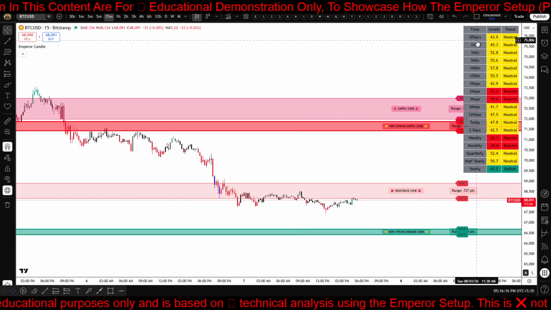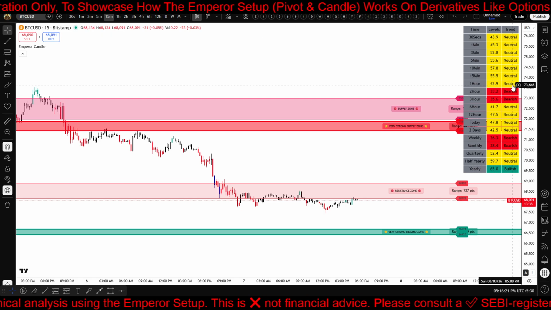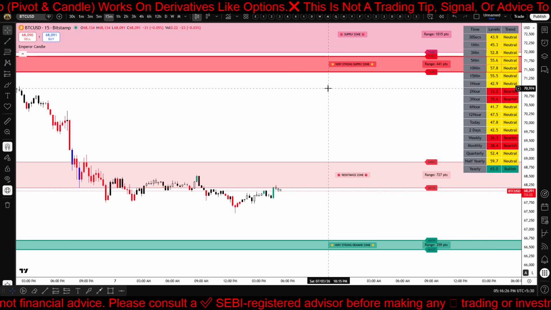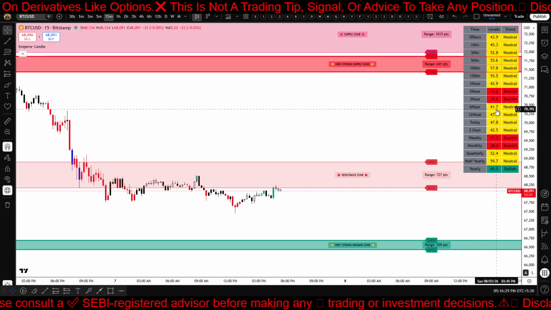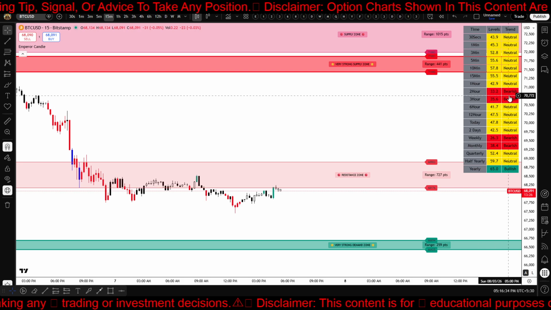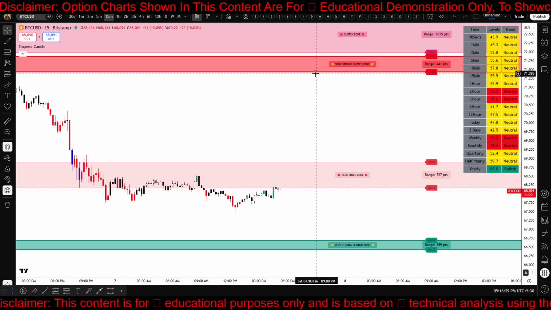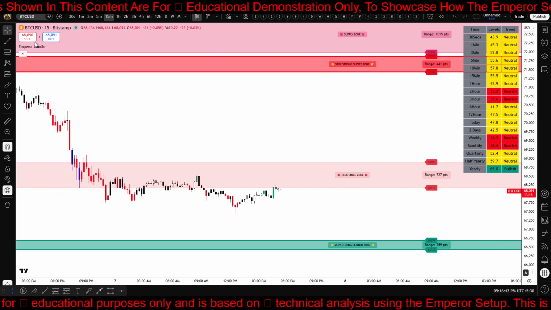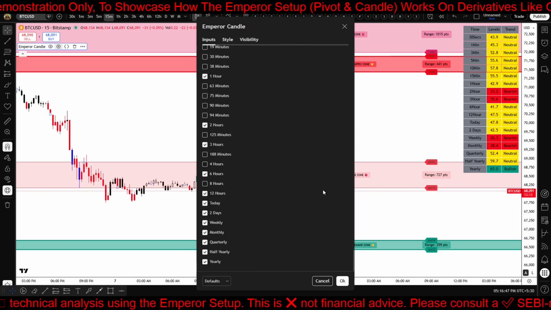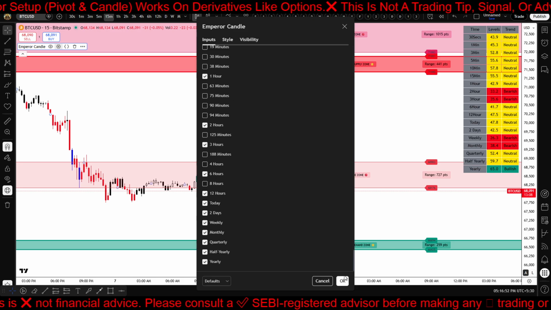Now as you can see, from 30 seconds to yearly, we are watching Bitcoin is nearly in the neutral zone, means sideways. Whenever you do trading, it depends what kind of trader you are and in which setup you are trading. For 2 hour and 3 hour, as you can see, it is bearish. We will talk about trading later. For this video, I have shown all the settings which are available, what they do, how they work and what they represent.